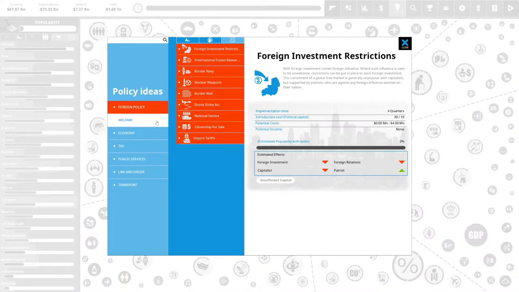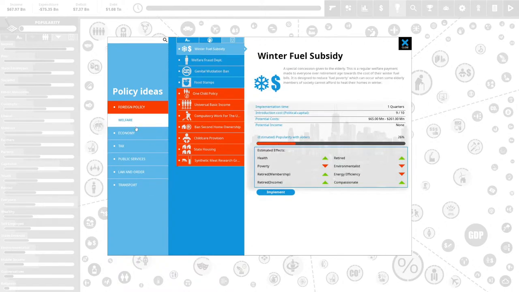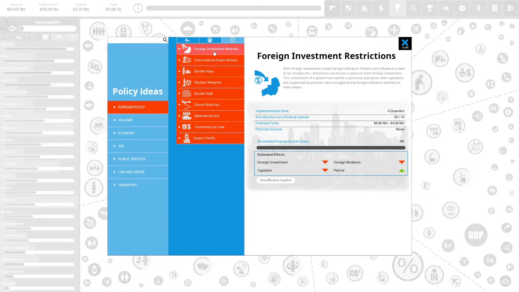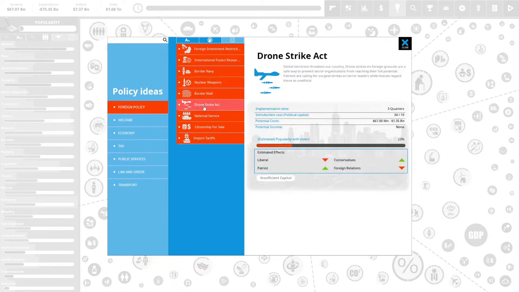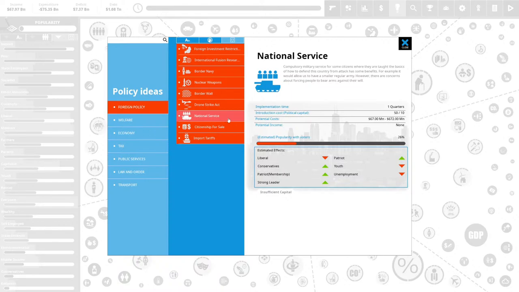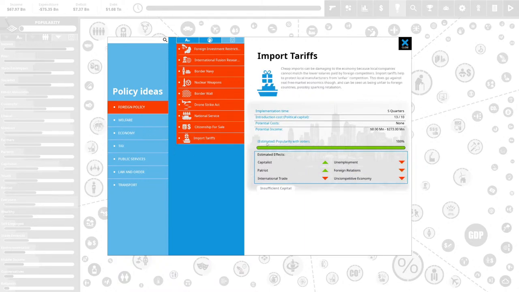Anyway, so there's that. Now this is the fun stuff. These are the light bulbs, where we get to choose what new policy we want to implement. We can choose from the pie chart of things here. For welfare, we can add food stamps, winter fuel subsidy, a welfare fraud department. Foreign policy: we can have foreign investment restrictions, go into international fusion research, have a border navy, get some nuclear weapons going, build a wall, have a drone strike act, so we can just drone strike people we don't really like. We can implement conscription with national service. We can sell citizenships to people, which apparently is really popular. Anyway, we can have import tariffs, which people just love.